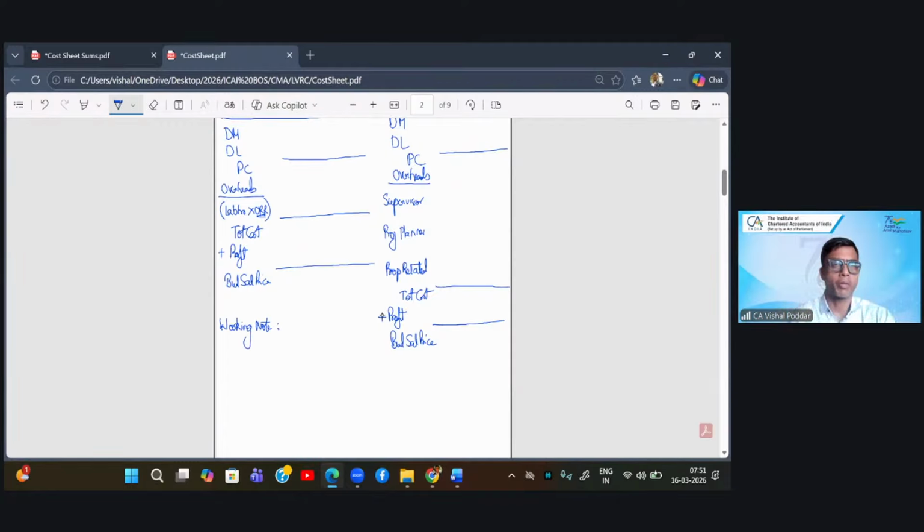So when you prepare this format, you'll realize that what is missing amongst all the data required is ORR. So you will know that, okay, I need to first find out ORR. It is budgeted overheads upon budgeted base. And what is the base? Labor hours. So you'll fill in this data, you'll get the ORR. Similarly, over here, what is the working note?